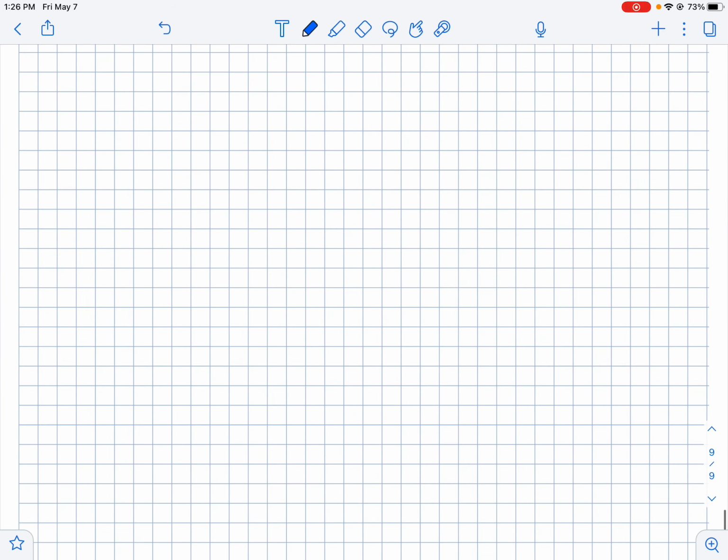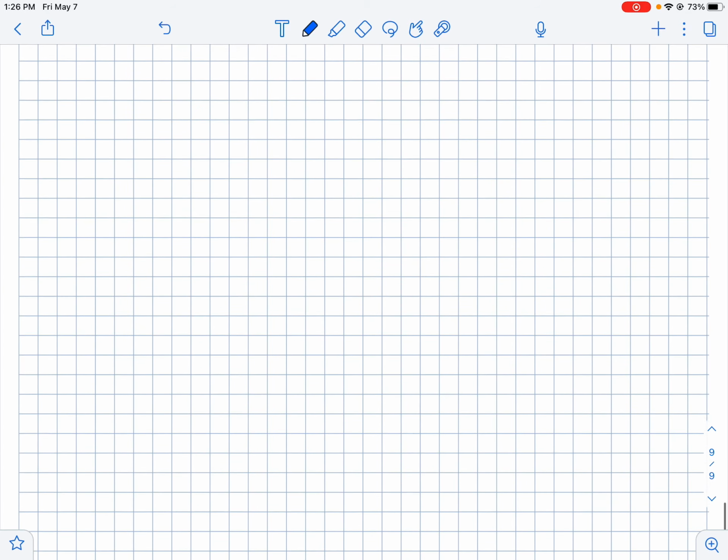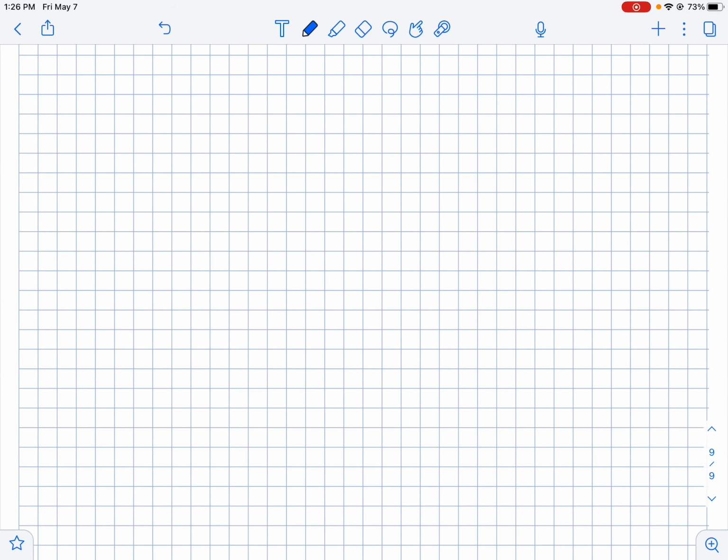Another thing I wanted to tell you, there's not too much. I kind of already showed you this with algebraic vectors, but the distributive property holds true for any scalar. Usually we use k to represent a scalar quantity. If you're multiplying k by vector u plus vector v, you can distribute the scalar amongst the two vectors. So it would turn out to be k times vector u plus k times vector v. Often we use the letter k to represent a scalar, but it doesn't have to be. That's the distributive property, and it works just the same as we learned it back in grade 9 or 10.